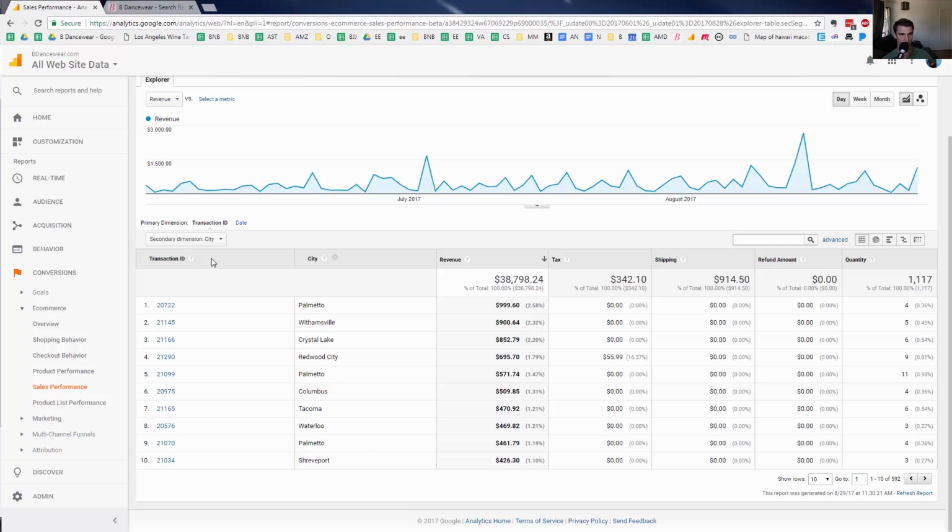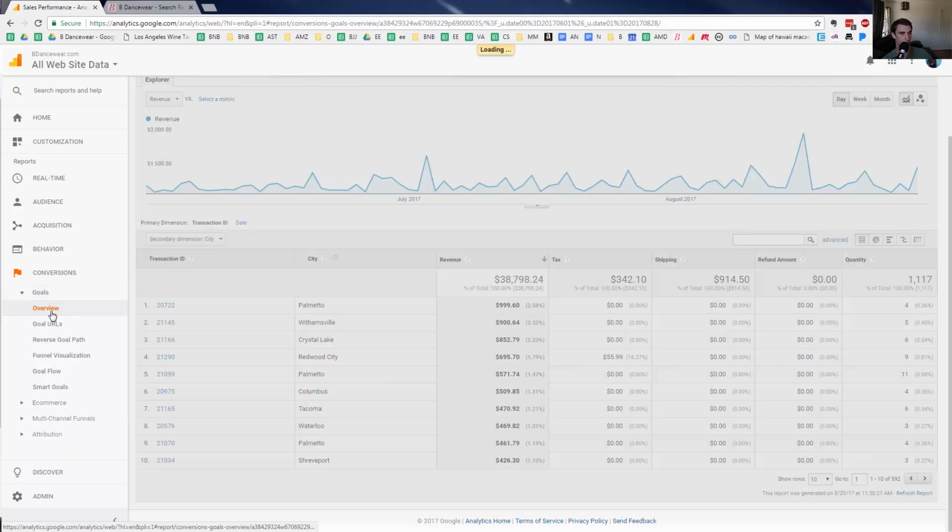So Palmetto, all these different cities we have here. You can use this data to do a better job of targeting. You can look also at gender, which is probably not very accurate. Country is not that important to me since I'm mostly US based. Age isn't always the most accurate either. There's a lot of information in secondary dimensions. I could do a whole video just on secondary dimensions, so we're not going to go down that path.